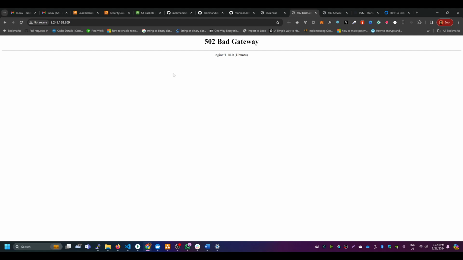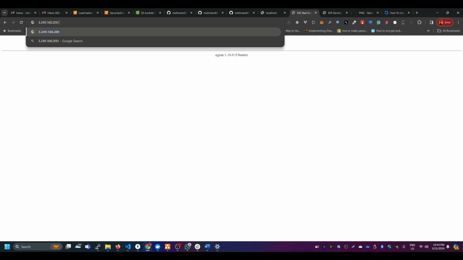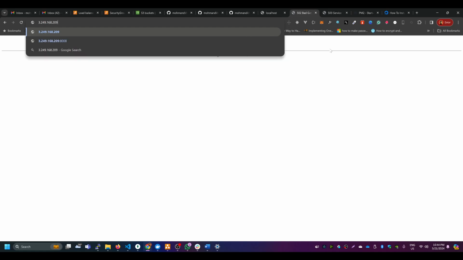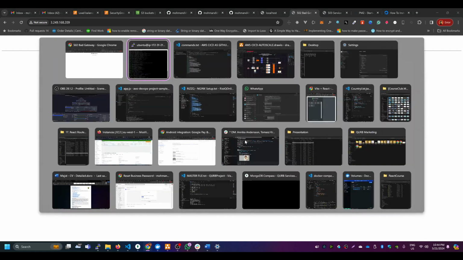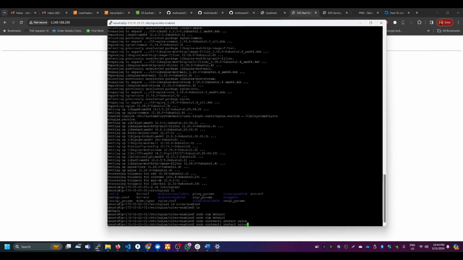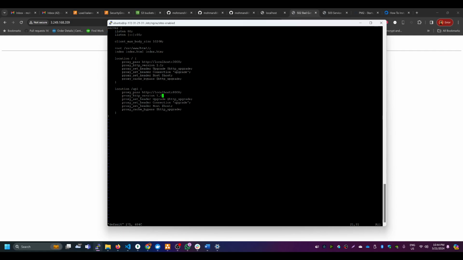It's throwing, okay. As I told you already, with a slash, currently it has a slash like this, but it's not visible, right? With a slash, we don't have any application running. If you go to the Nginx and edit this file, with a slash, now Nginx is serving these two blocks. With a slash, nothing is running.